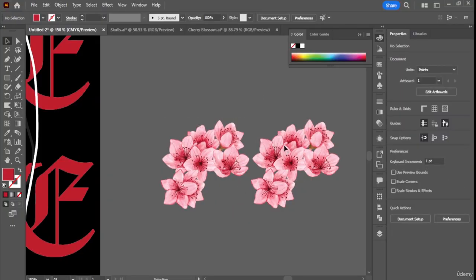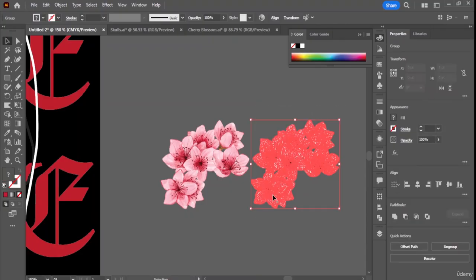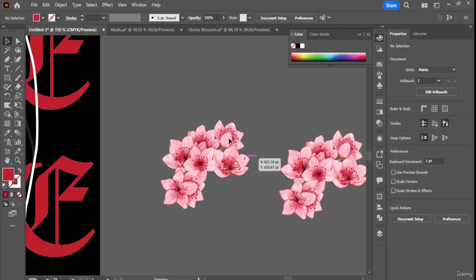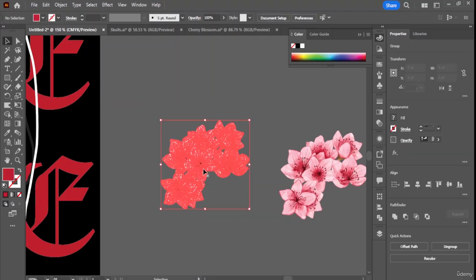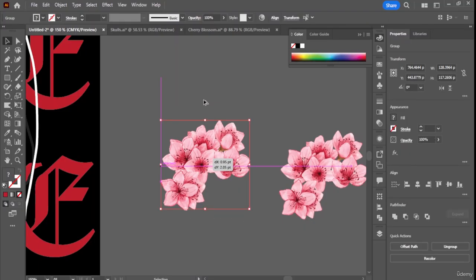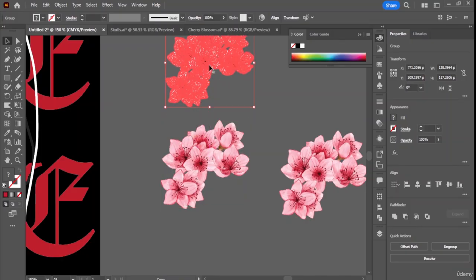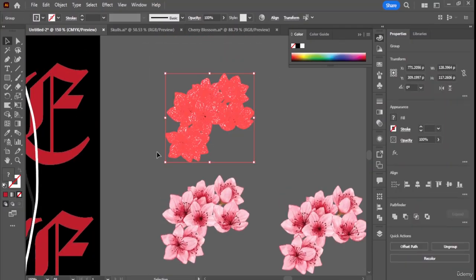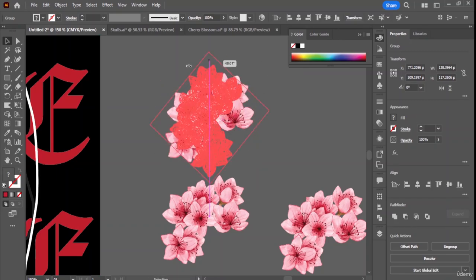Select the whole thing. I'm going to group them together. Press Alt. I'm going to get another copy of the same thing. And I'm going to group it, Control G. I'm going to rotate it.